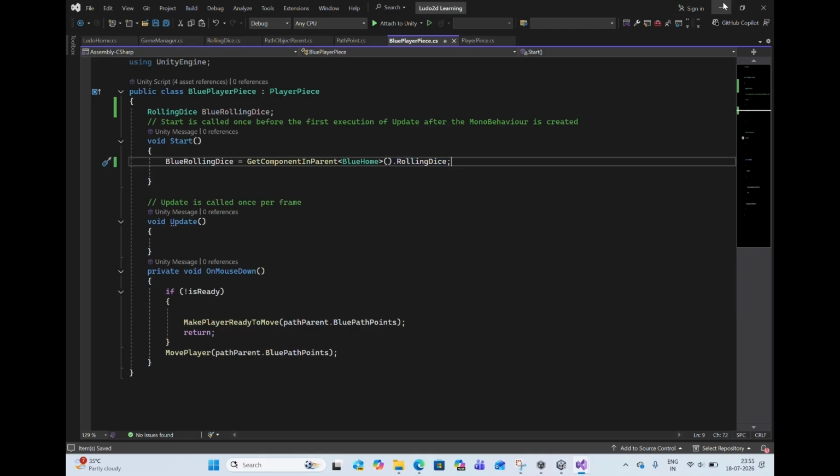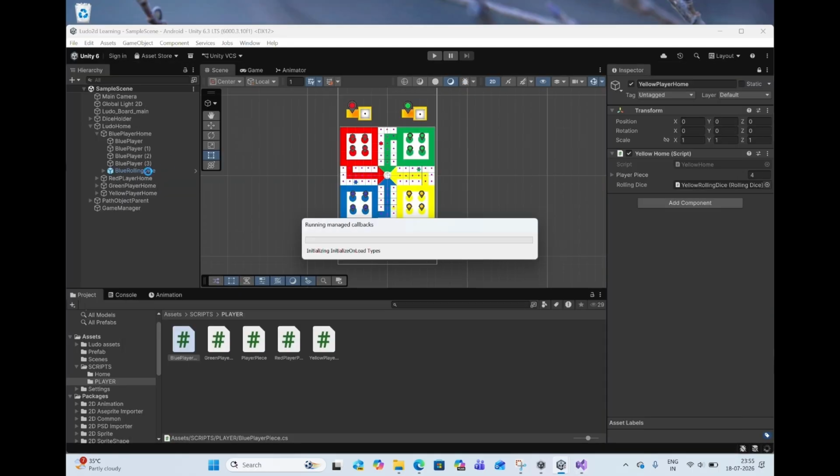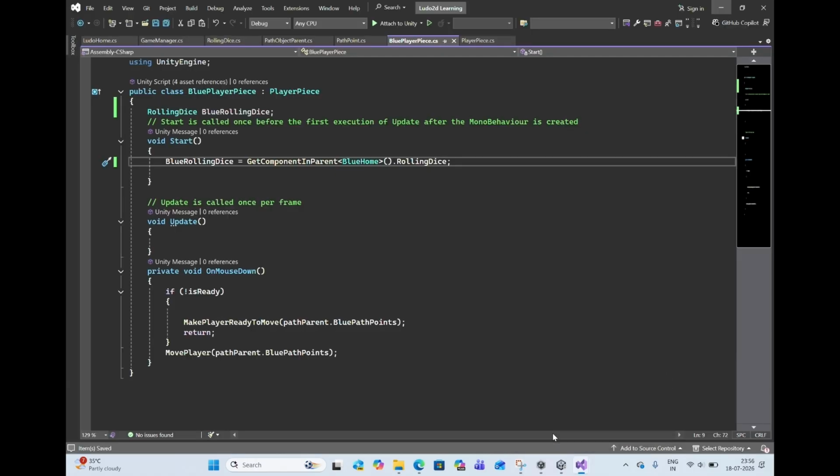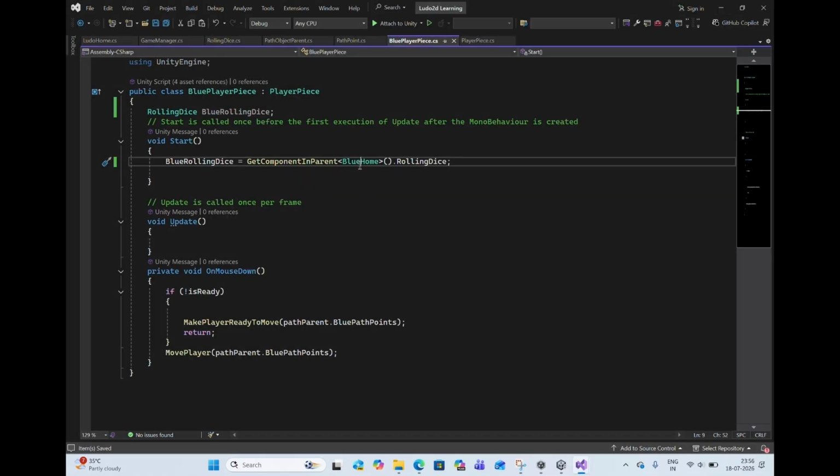What this means is this is the blue rolling dice. It is in the blue player home. The script is blue home. Let me check it. What if I do here blue player home? It will give an error.